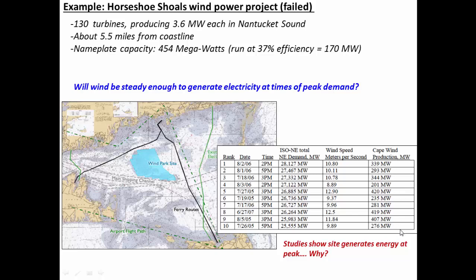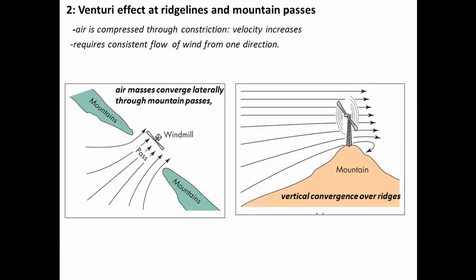And that's because of this coastal wind effect. When it's hottest on land, that's when we get the lowest pressure air rising up and drawing the onshore winds from the ocean onto land. So in this case, coastal winds were actually going to be pretty effective because they tend to be strong on hot summer days. Okay, so let's take a look at the second type of wind now.